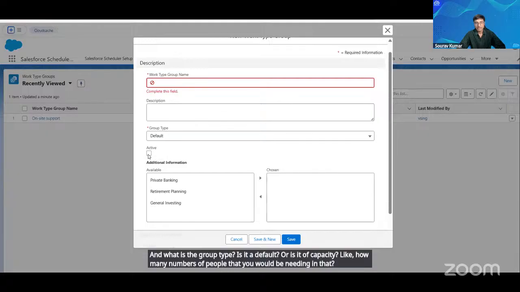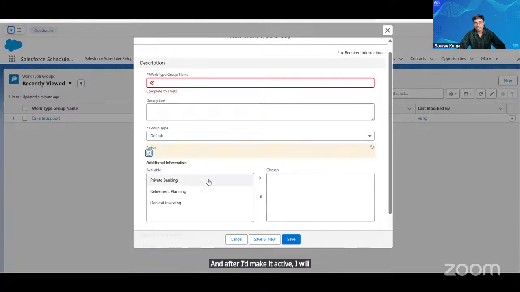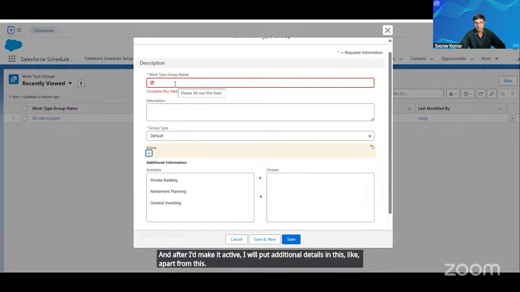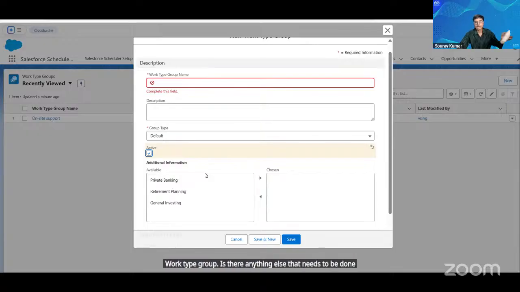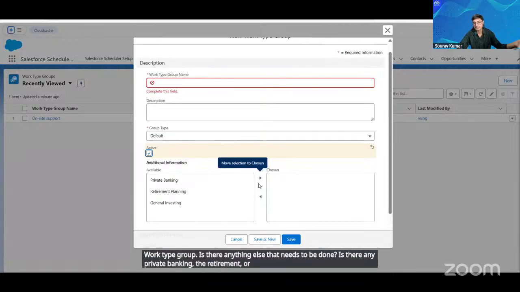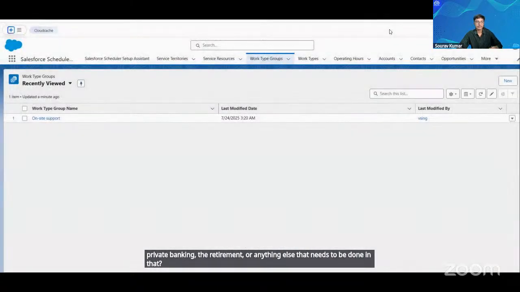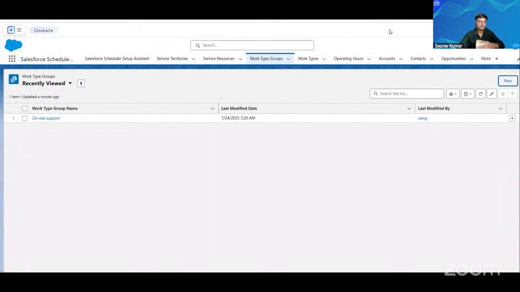After I make it active, I will put additional details in this, like apart from this work type group, is there anything else that needs to be done? Is there any private banking, retirement, or anything else that needs to be done in that?